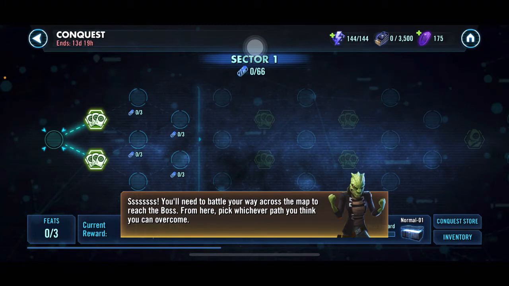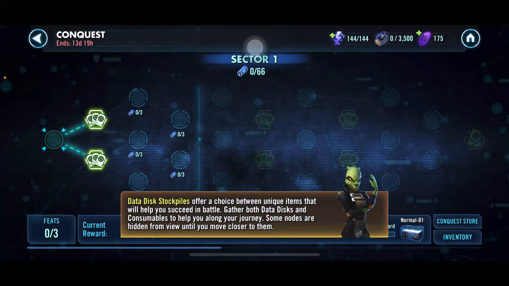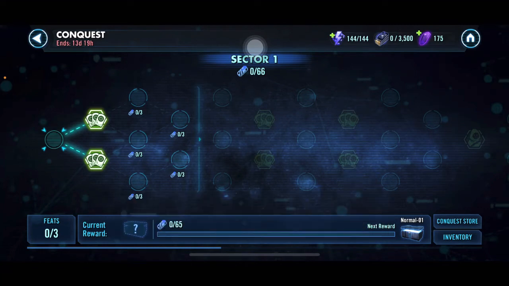You'll need to battle your way across the map to reach the boss. From here, pick whichever path you think you can overcome. There are several different types of nodes that comprise the map. Combat missions, scavengers, and data disk stockpiles. Scavengers are hidden throughout the map and offer you powerful items for a cost to help your progress. Data disk stockpiles offer a choice between unique items that will help you succeed in battle. Gather both data disks and consumables to help you along your journey. Some nodes are hidden from view until you move closer to them.